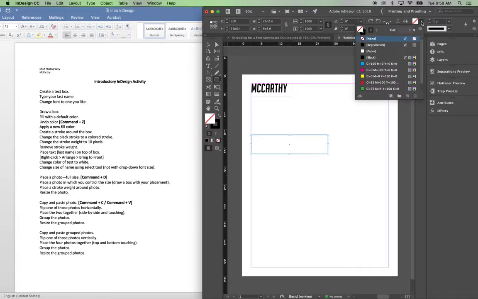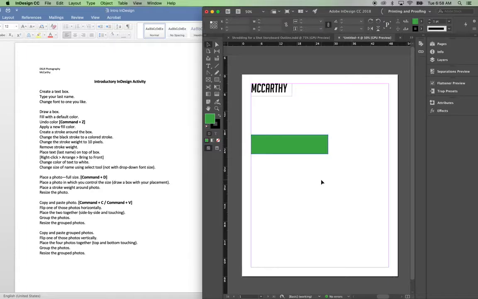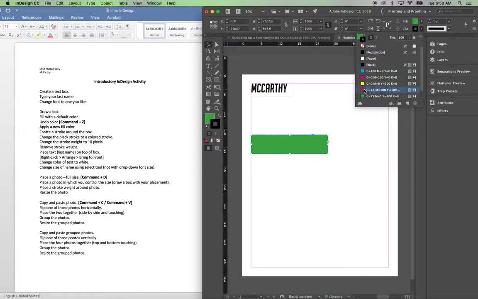Now I'm going to come back up here and change to a different color, so I'll go with the green this time. It says create a stroke weight around the box. I already have a stroke weight on the box, so I'm going to skip that. It does say change it to a colored stroke. So with the box selected, I'm going to change my stroke color to red.